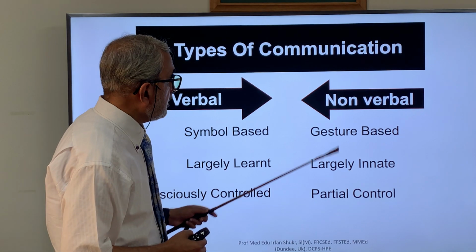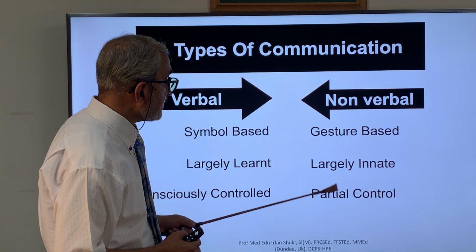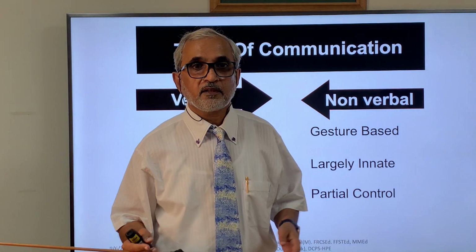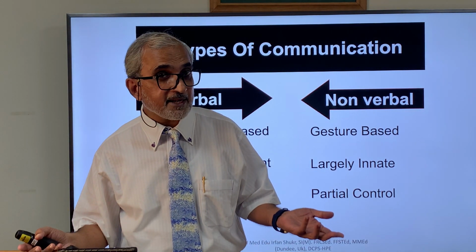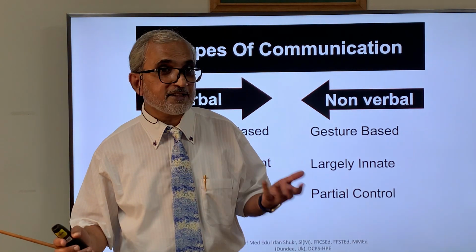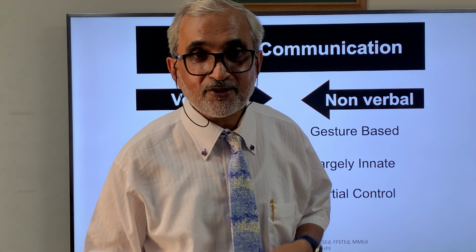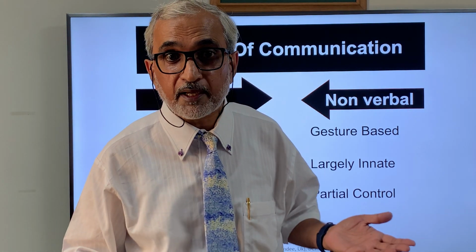Whereas non-verbal is largely innate and partially controlled. You see, I have my style of talking. When I'm talking to you, I'm moving my hands like this. As I suddenly realize, I jerk my head like this. When I'm coming forward to you, going back, sometimes I'm smiling, sometimes I'm not smiling.